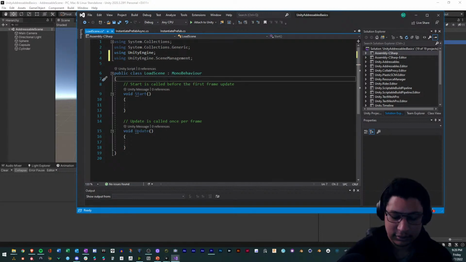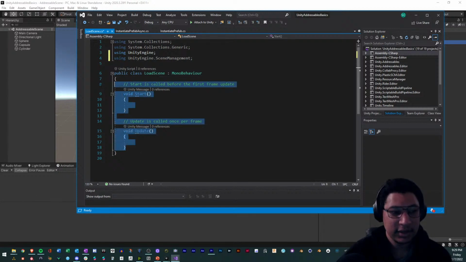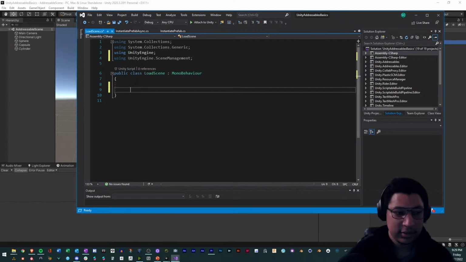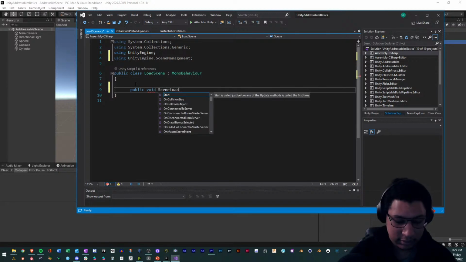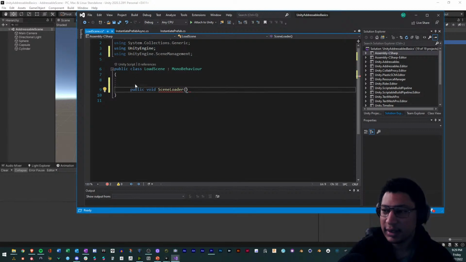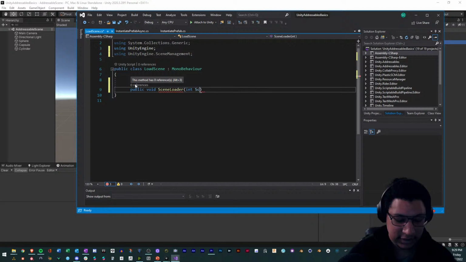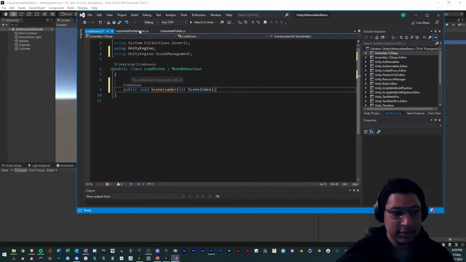And from there, we could go in and get rid of these messages right here. And then we go public void SceneLoader. In the SceneLoader, we'll have an integer, a scene index, like that.